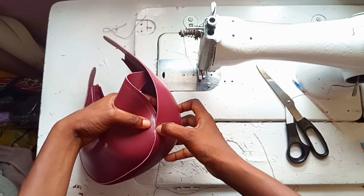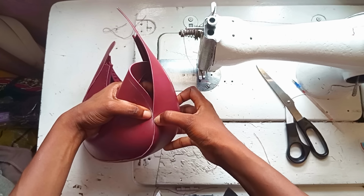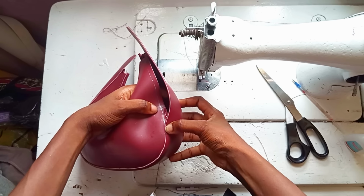So you want to make sure that you are keeping it nice and smooth. Don't let any bubbles or any angles form. Make sure that it's perfectly and completely smooth. You want to take it slow, just go slow, don't rush. The slower you go, the neater it is.